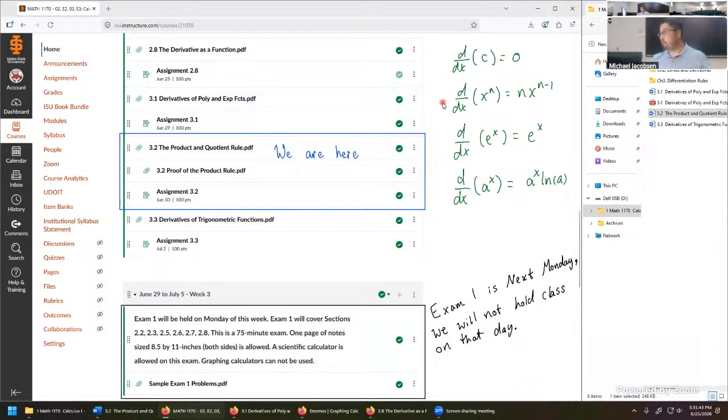The constant rule, the power rule, the derivative of an exponential function, that's a bit of a tongue twister, when it's a base c exponential, and the general derivative of any exponential function were just a selection of some of the properties we looked at. Then we took a peek into what's going on with the product rule and the quotient rule, and so that's where we're going to begin today. So here's where we left off last class.